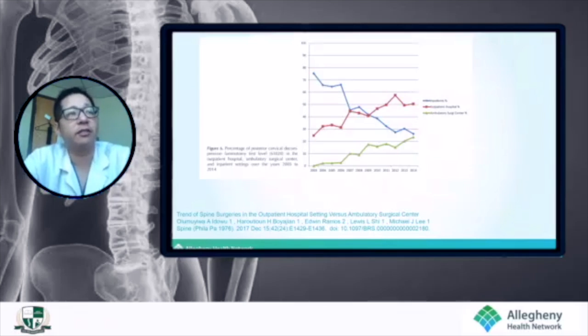What I find interesting is the posterior cervical laminotomy has, in fact, the outpatient hospital setting has taken over the inpatient setting. In the ambulatory surgery setting, the slope is definitely higher than in the other surgeries. And if you think about it from a safety standpoint, very safe procedure. You're not worried about a prevertebral hematoma. You're not worried about a posterior hematoma because it's a very small bony opening. So overall, generally speaking, the safety profile in this case has directed towards more ASC usage.